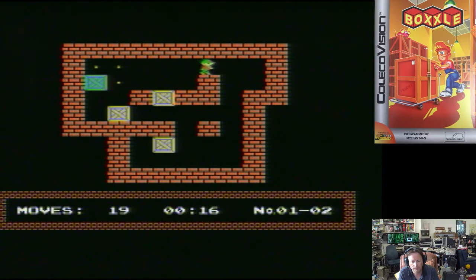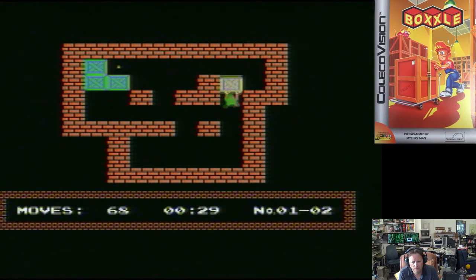This one needs to go here, and that one has to go all the way around — it needs to go there, except now I can't get there. One more try. Let's put that one there, this one over here for later, move that up here, this one all the way over here, and then this one here. And then we'll go get this one. Yay! I can do puzzles.